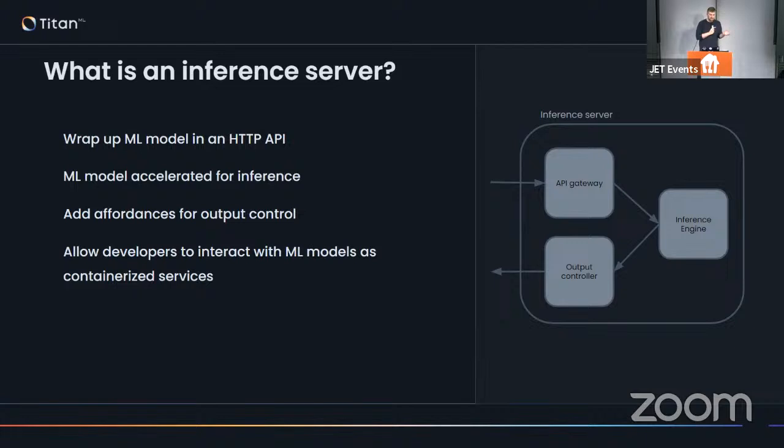The idea is you have a container that exposes a REST API. It might be a REST API, it might be whatever else, HTTP, gRPC, whatever works for your infrastructure. And then internally, we do all the magic required to make an ML model run quickly. And this is what you have to build if you want to serve ML models well. And for the rest of my talk, I'm going to talk a little bit about some of the trade-offs we made when we built our own and how you can build your own too.